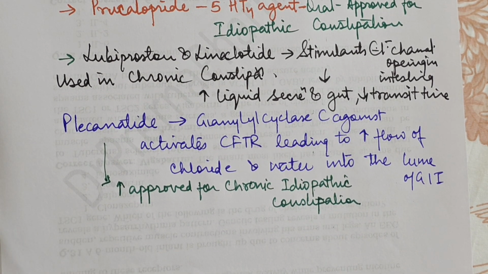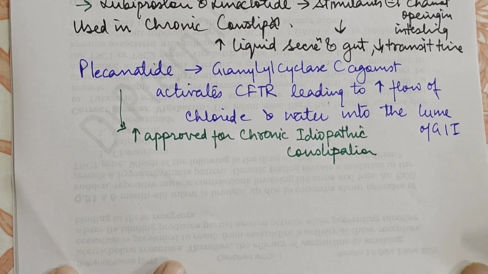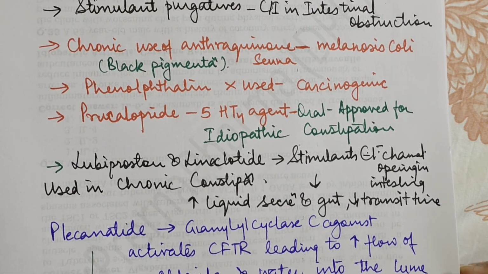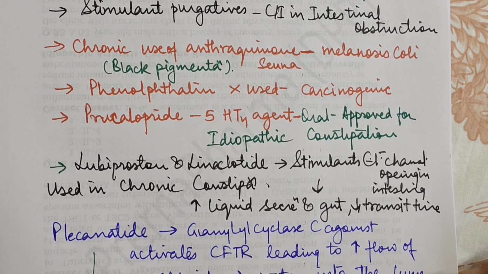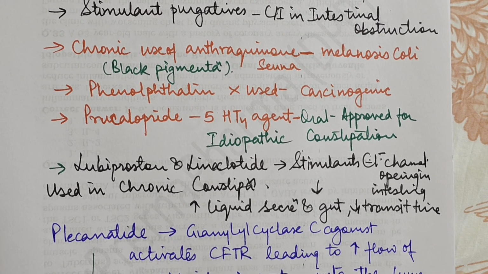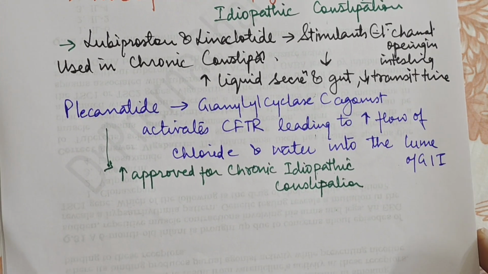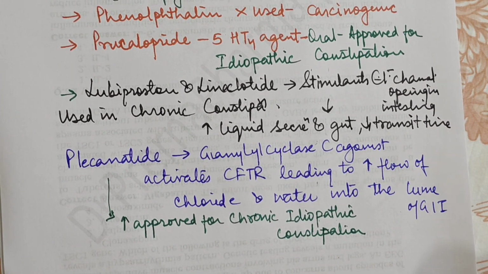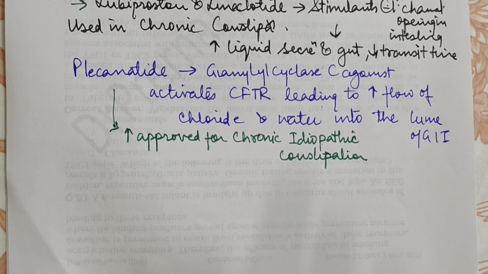I mean, constipation is, I think, one of the most important illnesses that it has basically motivated the scientists to invent so many new drugs, right? In our times, the famous drugs were just isabgol and bulk forming agents, and maybe purgatives were used just before the operation or for purgation of tapeworms. Apart from that, these are so many new agents that have come now: prucalopride, then lubiprostone, linaclotide, then plecanatide. So these are new agents used in the treatment of constipation.